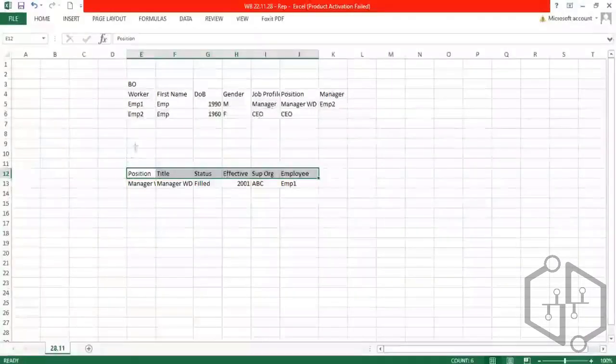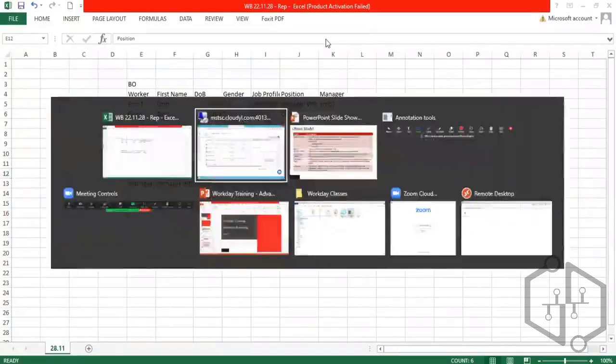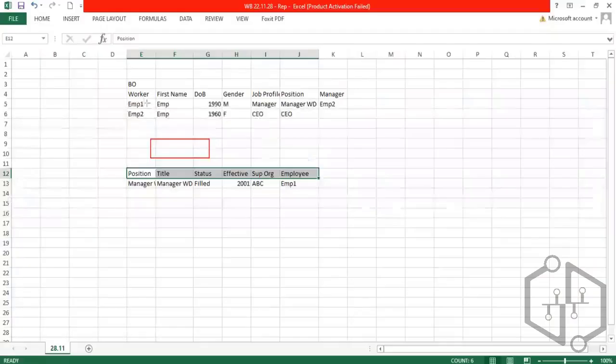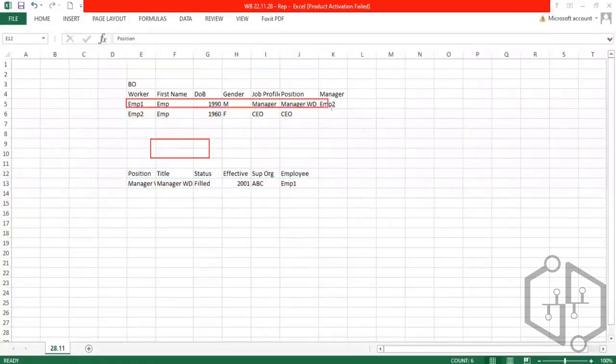Okay, then we have the instances of the business object. So what is an instance? Each worker in your system is an instance of the worker business object, right? So in my company, there are 10,000 employees. Each employee is an instance of the worker business object, right? There are 11,000 positions.